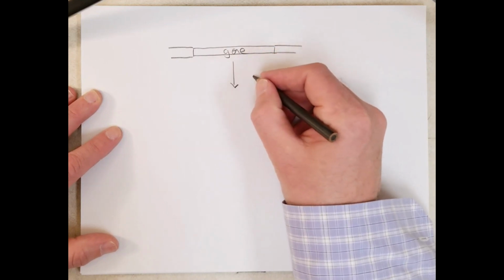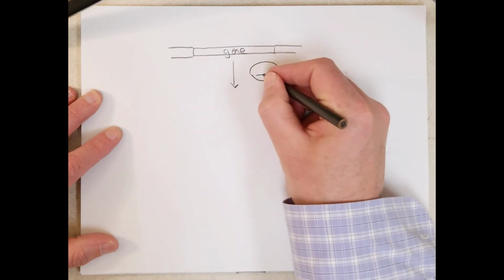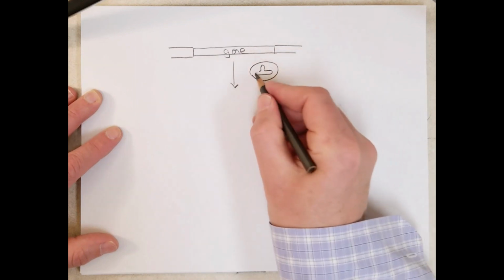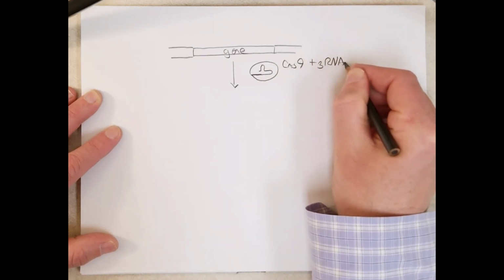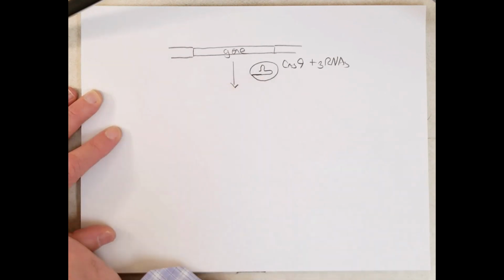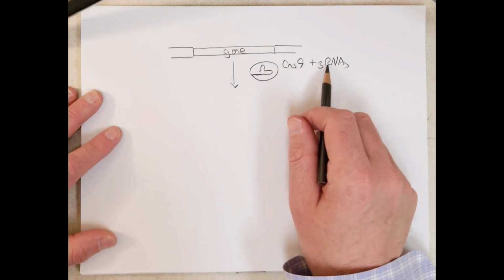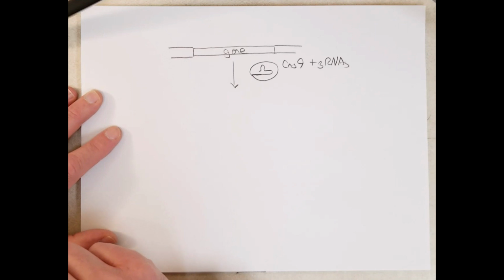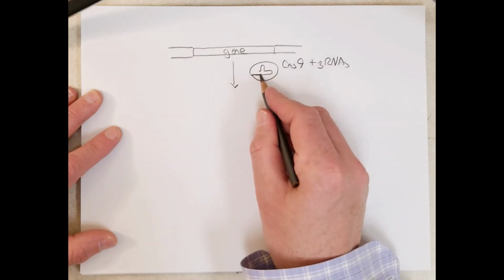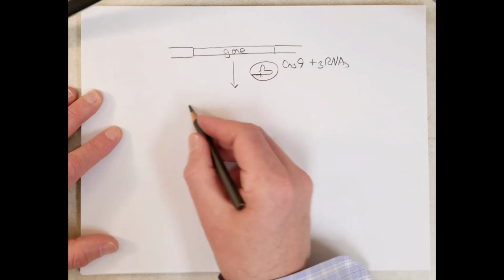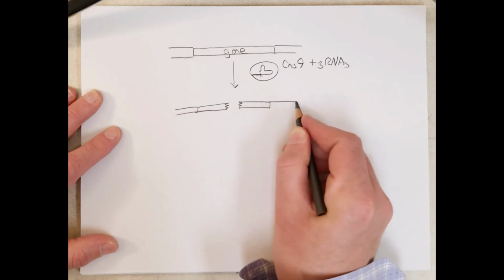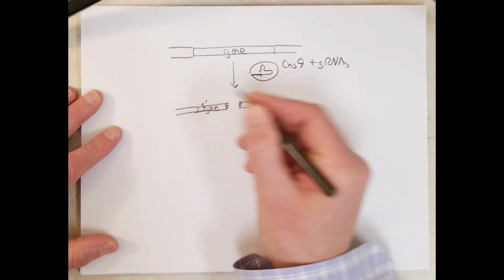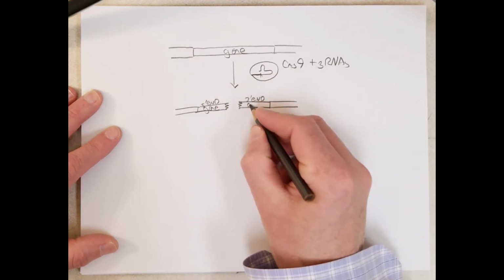Well, what we would do is we would inject Cas9 plus the guide RNAs into the cells we want to mutate. Let's say we wanted to mutate a mouse embryo, or a mouse zygote. What we would do is inject Cas9 with the guide RNAs for this gene into that zygote. And what Cas9 would do, it would use the guide portion of the guide RNA, find the complementary site, and it would cleave that. So let's say we cleaved right in the middle of that gene. So we have the 5' end of the gene and the 3' end of the gene over here.